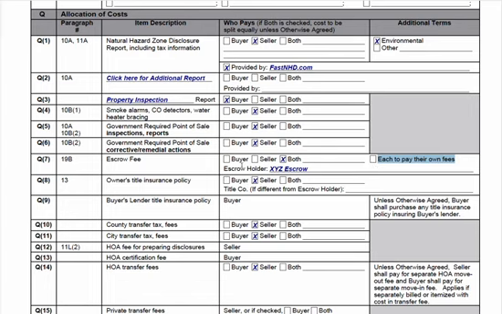Now in Northern California, I know it's different. And I can link to the chart that I have, a chart that shows, because there's even counties in Northern California where one part of the county, it's customarily done differently than another part of the county. I can link to the chart in the description. So check out the description for that link.